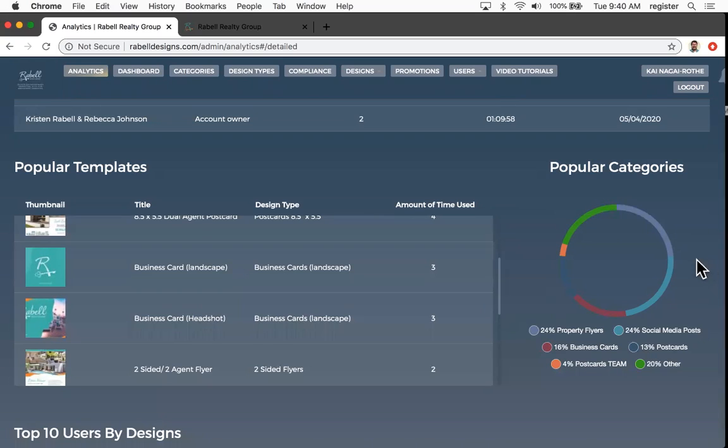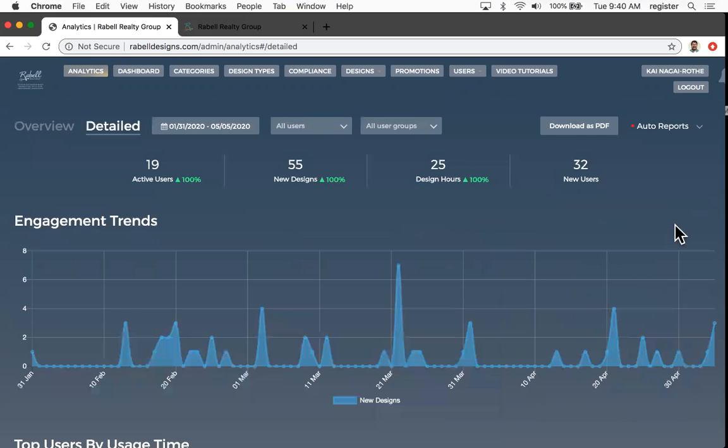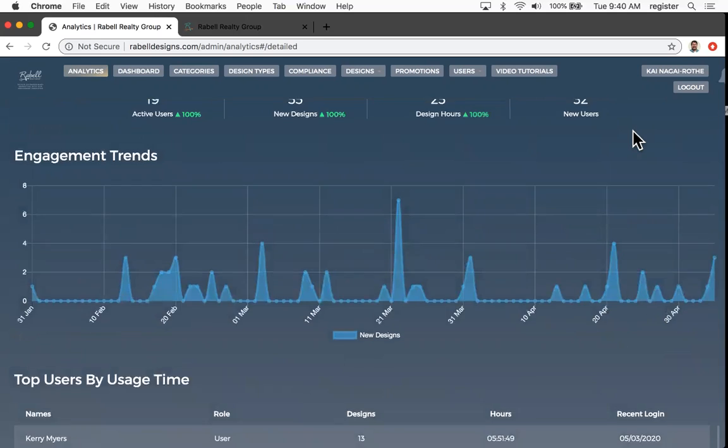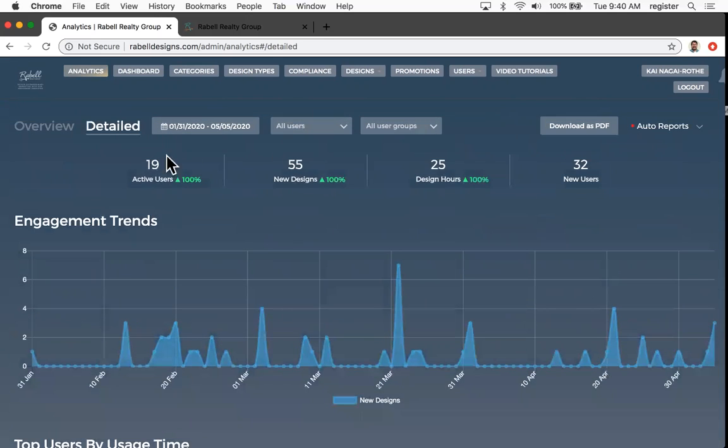These two appear to have the most designs attributed to them. And then business cards is, of course, in there. Then there's smaller things and door signs and what have you. Traffic's been pretty regular, a few spikes in there, but there's about 19 folks that are really doing most of the heavy lifting here.